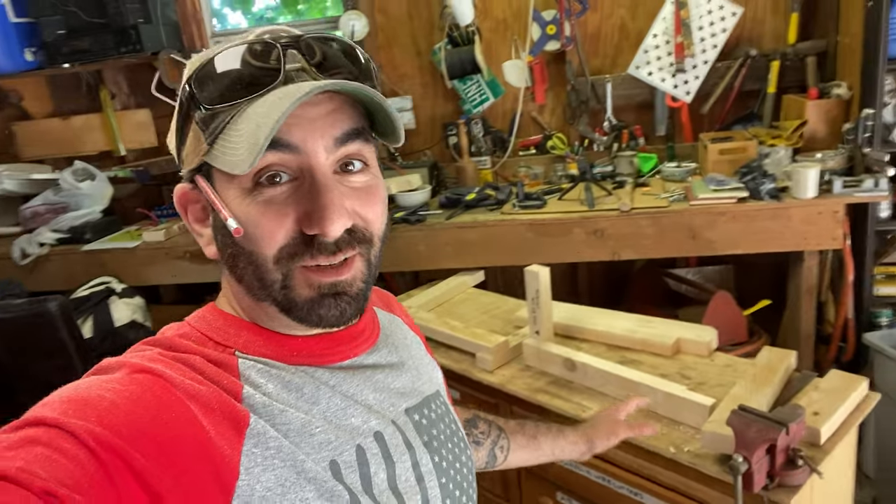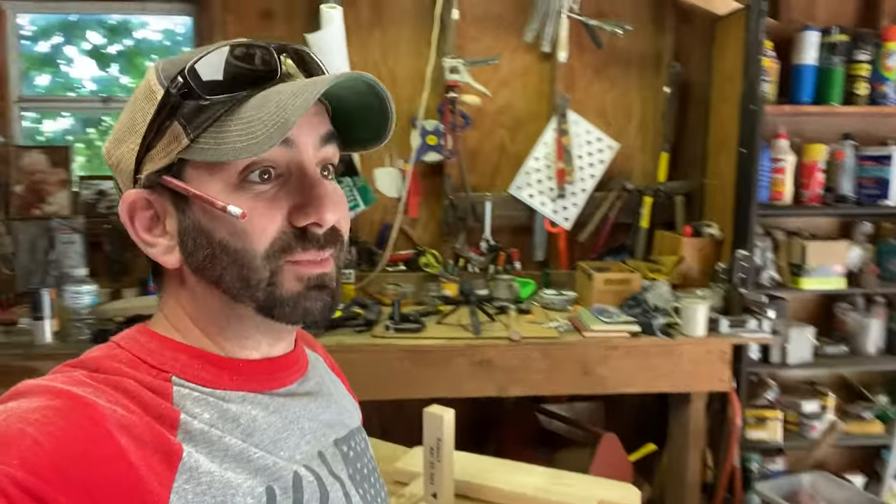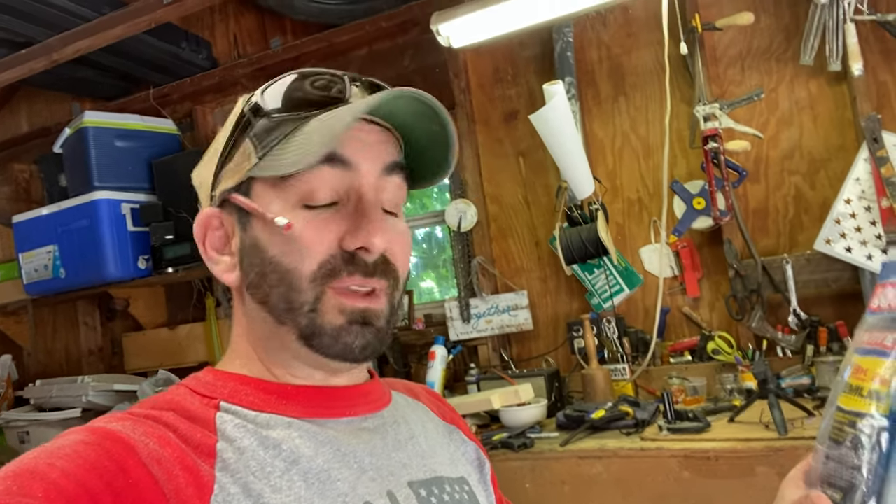So close to putting it together. Everything's cut. I haven't bought any new wood glue and that's interior wood glue, which means it's not waterproof. However, when I moved into this house, this was hanging in the garage — Loctite, all weather, waterproof, premium construction adhesive. This is old, it looks old, but it's never been opened.